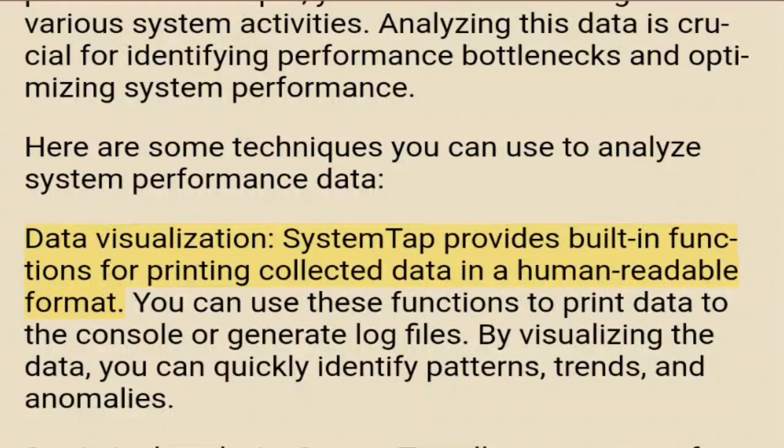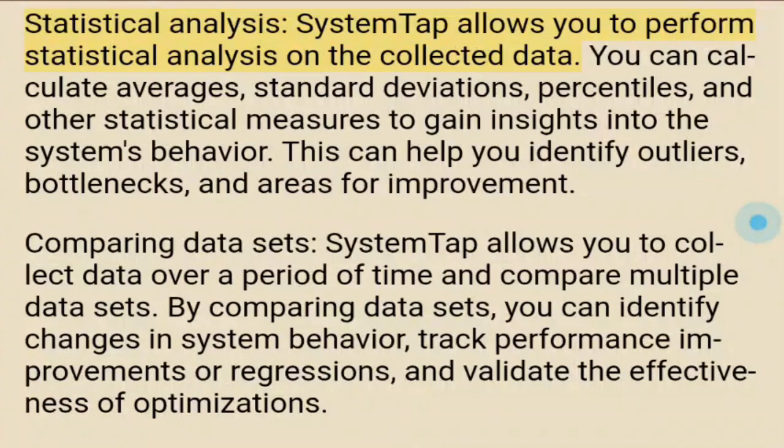Data visualization. SystemTap provides built-in functions for printing collected data in a human-readable format. You can use these functions to print data to the console or generate log files. By visualizing the data, you can quickly identify patterns, trends, and anomalies. Statistical analysis. SystemTap allows you to perform statistical analysis on the collected data. You can calculate averages, standard deviations, percentiles, and other statistical measures to gain insights into the system's behavior. This can help you identify outliers, bottlenecks, and areas for improvement.